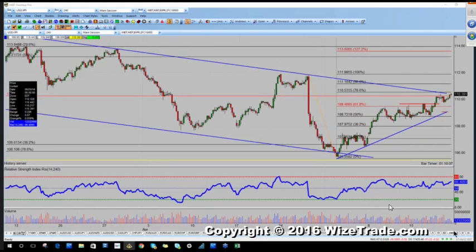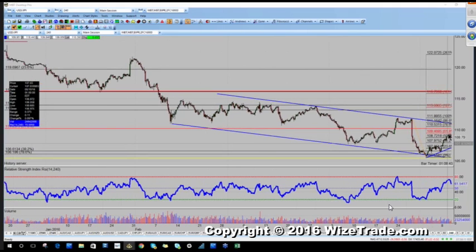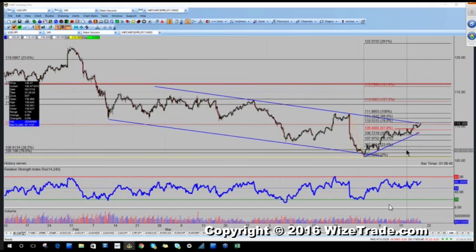Now, I've had a couple questions this week about, hey Blake, is it time to short the dollar yen? And I'm like, nah, I'm not comfortable with it. I don't think so. It's just not acting right. Price action looks bullish. That's been our conversation pretty much all week. Everybody keeps asking me, hey Blake, I'm going to short the dollar yen. And I'm just like, I don't know. Listen, we're right up against resistance right now. This is channel resistance.